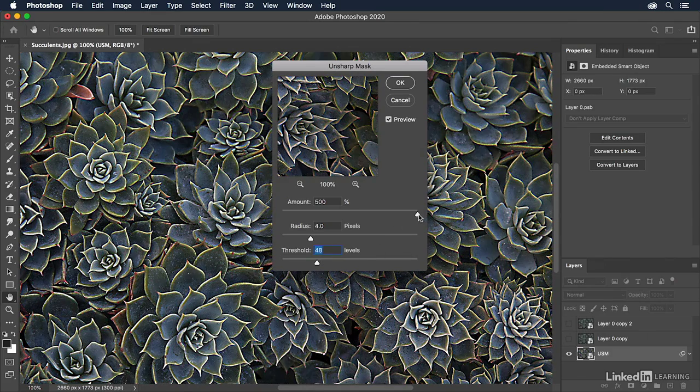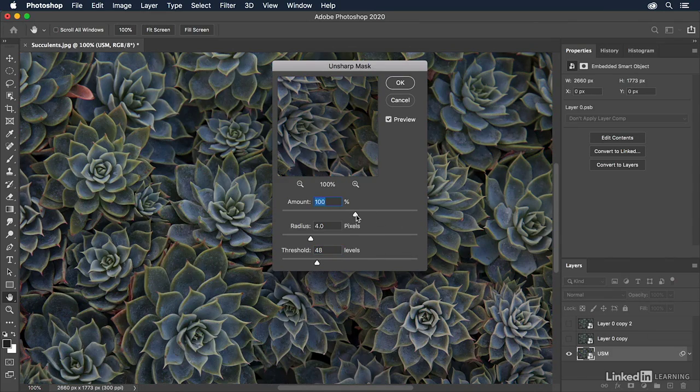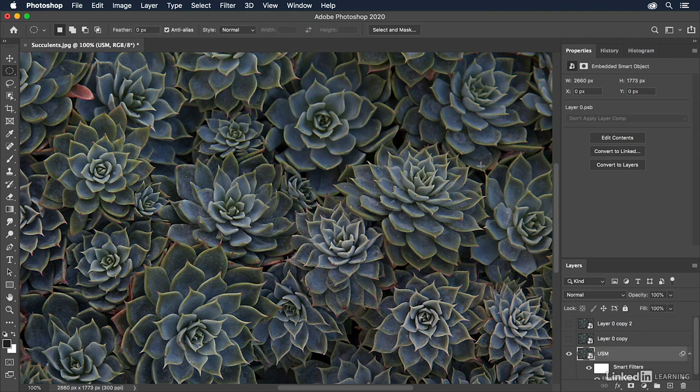I'm going to bring down the amount slider. Let's try it somewhere around 100. Bring down the radius somewhere between maybe 1.5 and 2. Now, I'm not sure if you're going to be able to see that effect once the video is compressed, so I might just bring it up for the sake of the video to somewhere like that. Again, I think that's going to be a little bit overkill if I was actually going to print. That's going to be a pretty thick radius, and we're probably going to see that halo effect. But for now, I'll click OK, and let's move to the next layer.